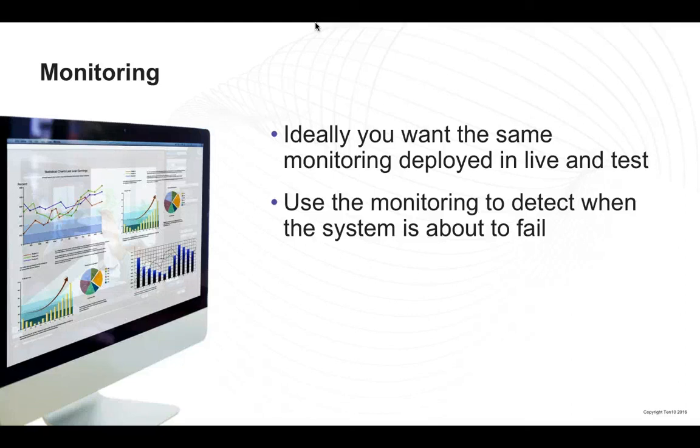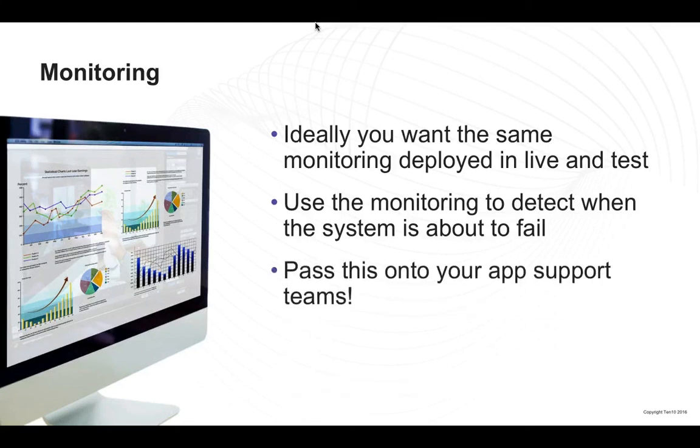You may find when you're doing your testing that if something starts to happen, you're able to take evasive action, essentially, which saves the system, or restores the system and allows it to continue running without there being a catastrophic failure. That's really valuable information, and if you're using the same tool, you'll be able to take that same alerting, that same sort of early warning system, and deploy that into live, which is then invaluable for the app support teams whose day job is monitoring live and ensuring that the system stays up and stays available.